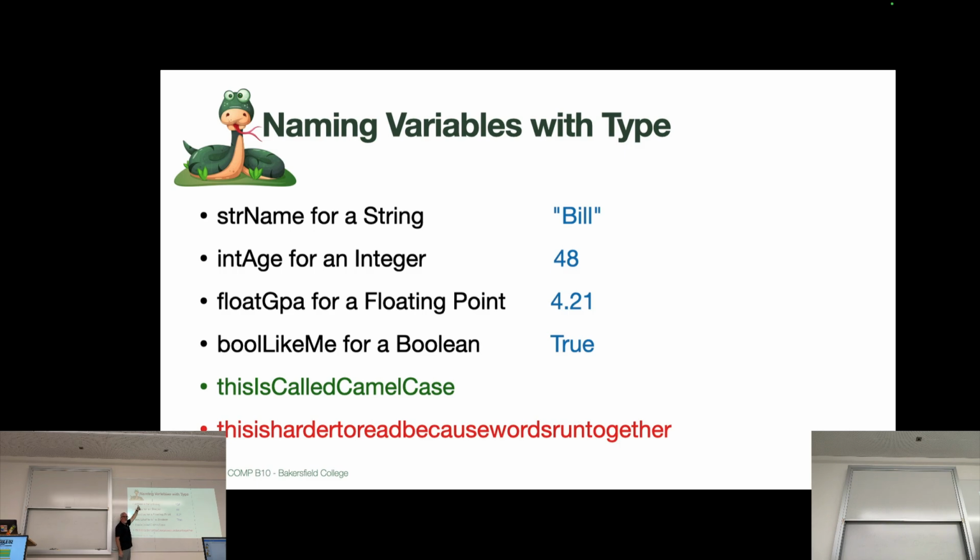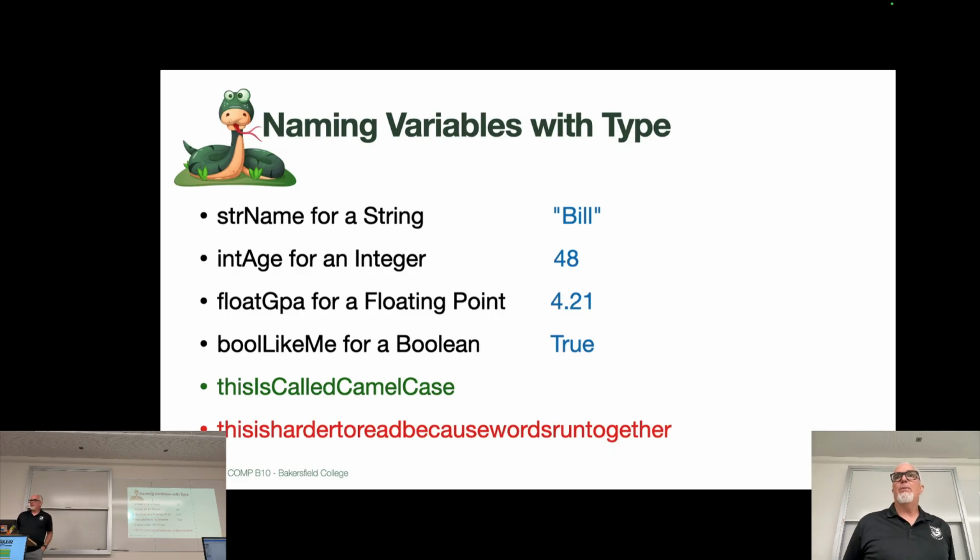So this way of capitalizing variable names has a name, and it's called camel case. Can you see why it's called camel case? Because it's got humps in the middle. Every new word is capitalized. So if you read this, it's camel case. It's not too hard to read considering that there are no spaces between words. But if you read this with no capital letters, it's much more difficult to read, right? So this is hard to read because words run together. I can barely read it and I wrote it. So we use camel case.